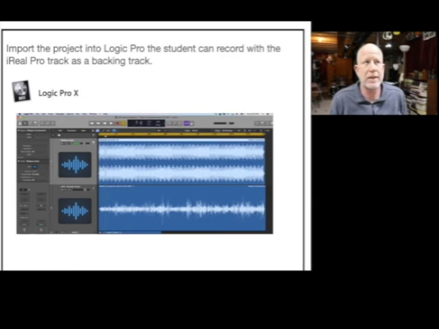Now what I like to do next is I like to import the audio from iReal Pro into a recording software, and we can have the student actually play along with it so they can hear themselves playing their composition. We can eventually add other real instruments and make the iReal Pro audio disappear, or maybe just keep the drum sound or something, so that it's really the student playing or the student and teacher. All right, let's give it a little listen to this one.